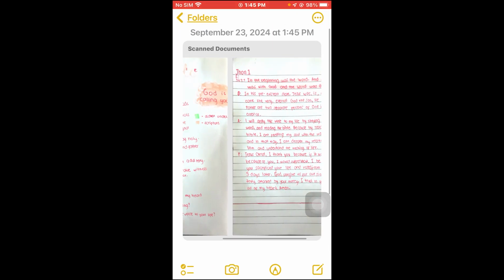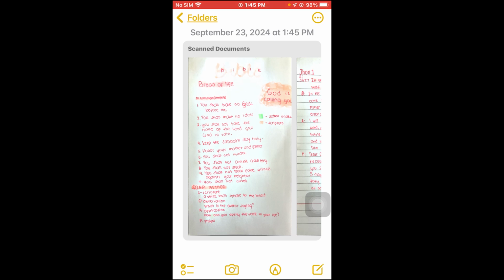Alright, now say for example you are done already, you have already scanned 2 images. What you are going to do is just click the save button right here. You can go ahead and click that one, and then as you can see right here, you have the images that you have scanned.